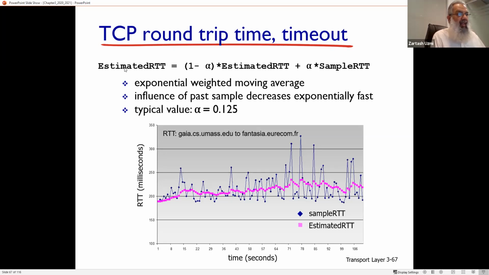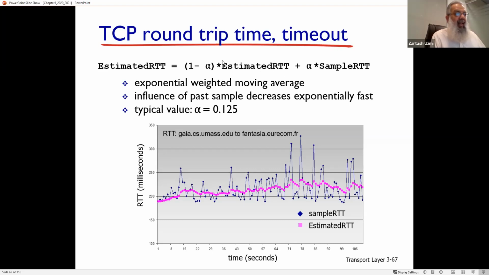So one way of doing this is that your estimated round trip transmission time is equal to 1 minus alpha, where alpha is some value. It could be, let's say, 0.125, which means that you are giving 87.5%, or 0.875 weight, to your previous estimate.